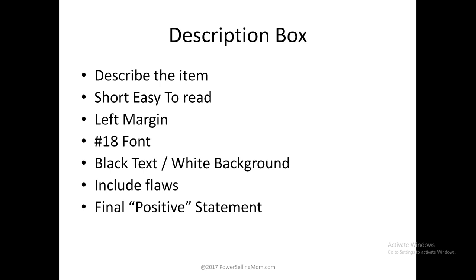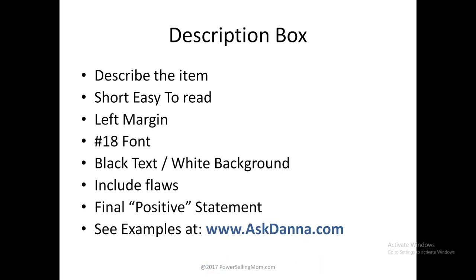Also, you want a good vibe on your item. You want to have on your listing, you don't want to have any negative at all. Don't be telling me about feedback days, or if you don't leave me bad feedback, or if you have a problem, if there's a problem with my item, then contact me before leaving feedback. Don't put all that in there, because it automatically leaves a bad taste in people's mouth.